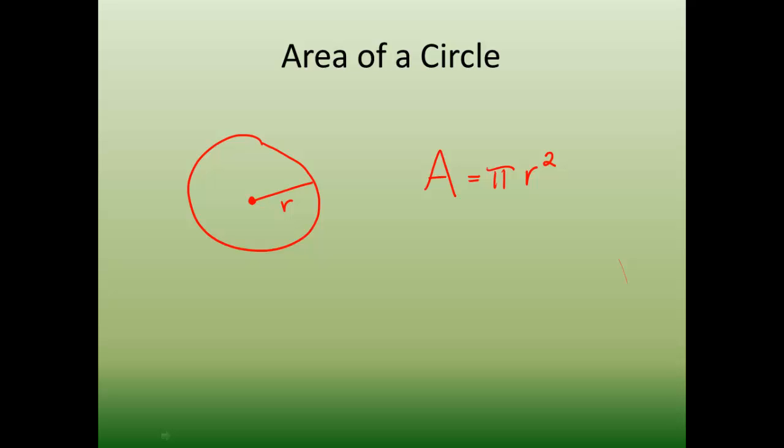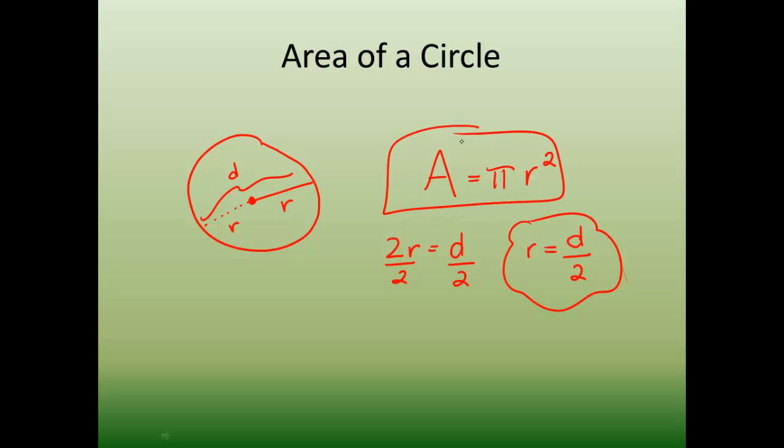But sometimes when we have a circle problem, we actually are given the diameter. And if we can recall, the diameter is actually two radiuses added together. So one radius plus one radius is 2 radii. And that means that our diameter is actually equal to 2r. And if we divide by 2, we get r equals the diameter divided by 2. And that makes sense for us because every time we were given the diameter, that's what we would do. We would divide by 2. So keep that in mind, but mostly you need to make sure you have written down that the area equals pi r squared.